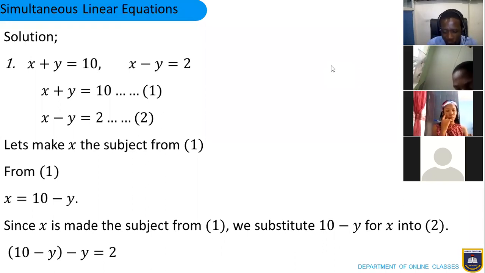You are doing the substitution into equation 2. Please, I want you to take note of this. After picking an equation, equation 1 for instance, and making x the subject, the substitution is going to be made into the other equation left. So now x is equal to 10 minus y. That means whenever we see x in equation 2, I will write 10 minus y. So here I have x minus y equals 2. In place of x, we have 10 minus y. That's eventually going to result in 10 minus y minus y is equal to 2.